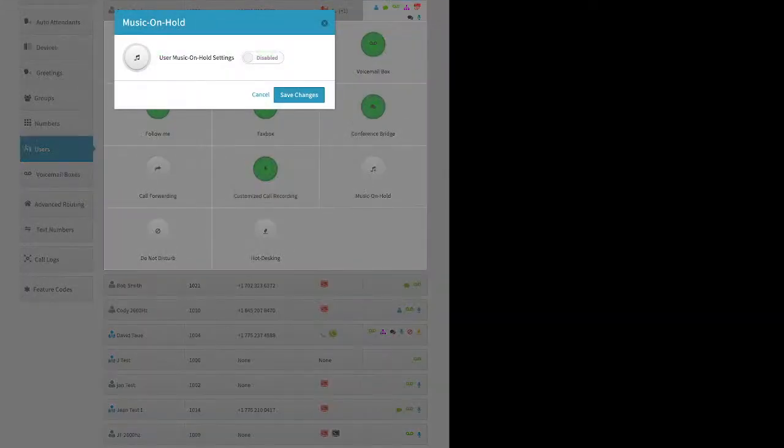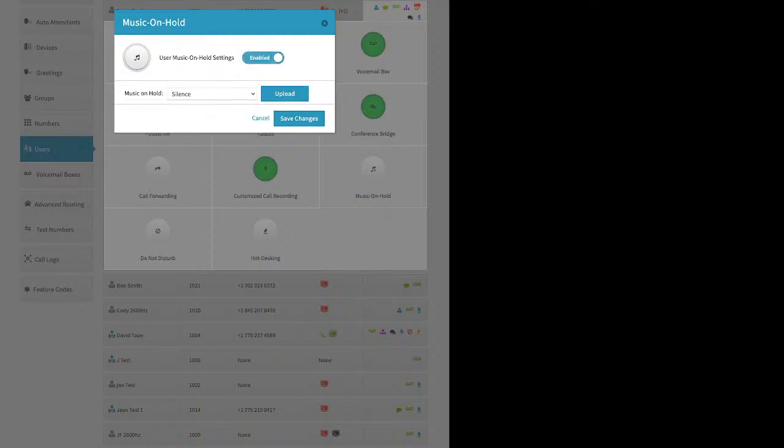Music on hold. You can choose to have your users have their own hold music if you want them to. Just click enable, upload a .mp3 or .wav recorded in mono under 1 megabyte. This would be, for instance, like you want your sales team to have one set of hold music emphasizing the current promotions, versus, say, your tech support staff having a different hold music, talking about going to our support site, or you can email us for support, etc.